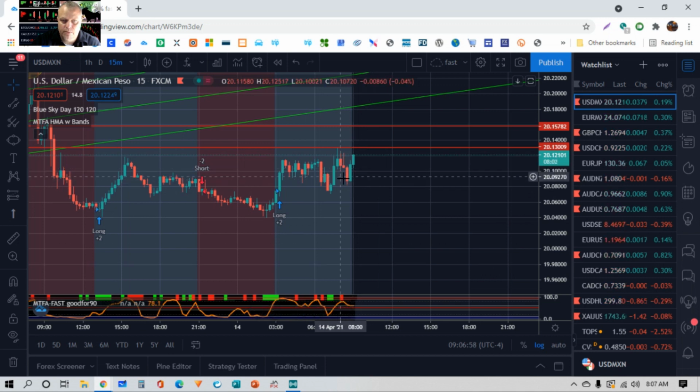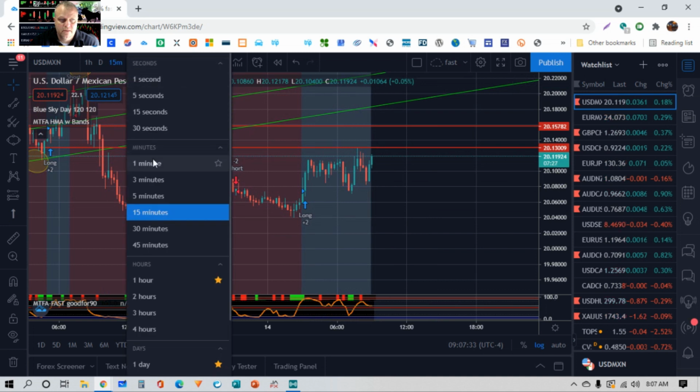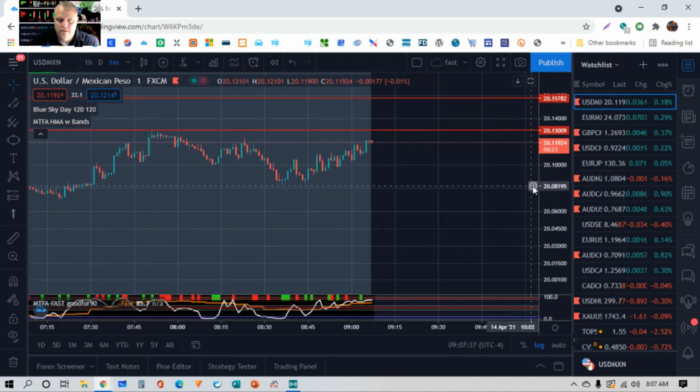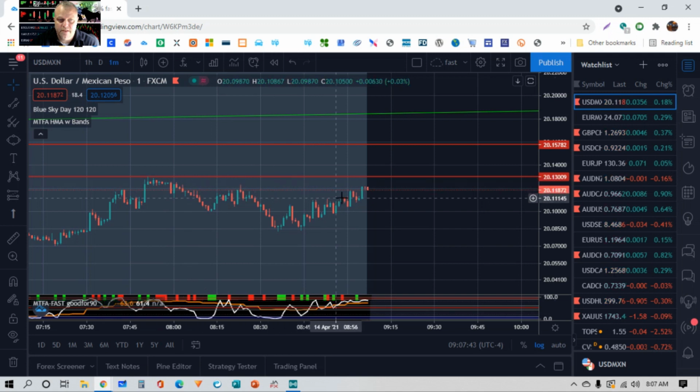So like this candle completely engulfed it. So it looks like it's going to come back up here. We'll see if it tested. If you wanted to, you could put in a sell limit and let it touch the line and see if it comes back down. Get your sell limit and put your stop loss right above this line, very, very close to the line. That way, if it does test it, you're in the sell limit. Or if it comes up and goes through it, it hits your stop loss and you haven't lost a lot of money. But let's see. It doesn't look like it's wanting to test it too much.